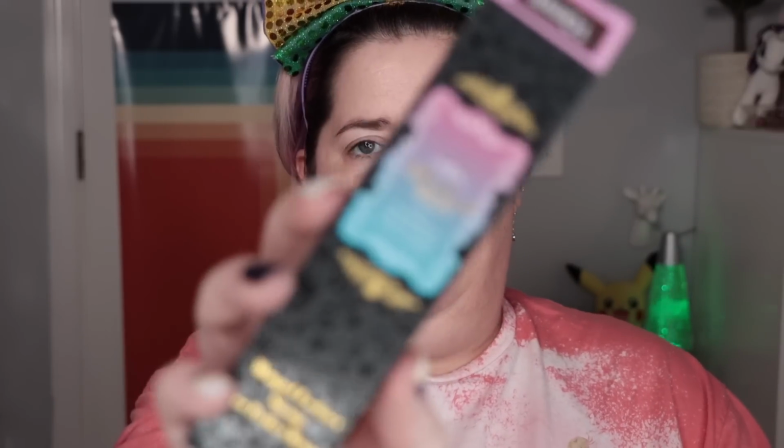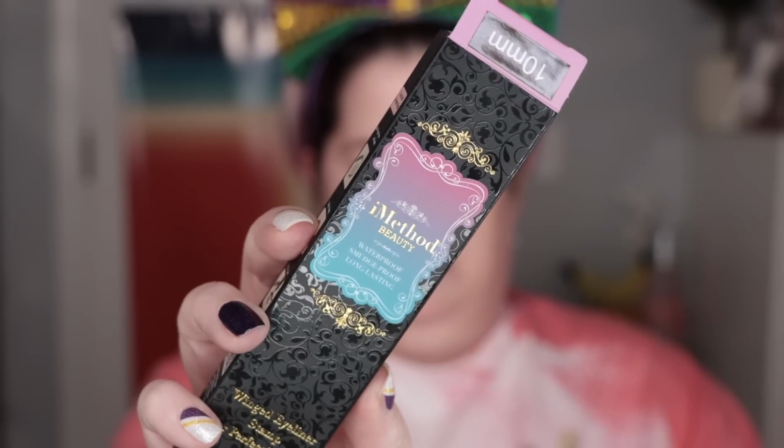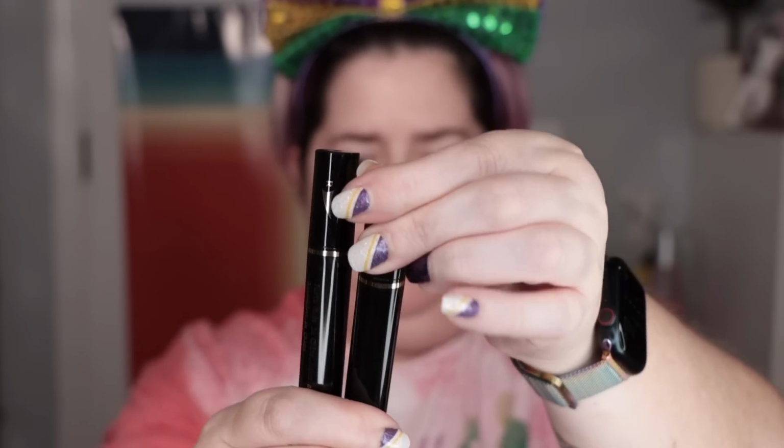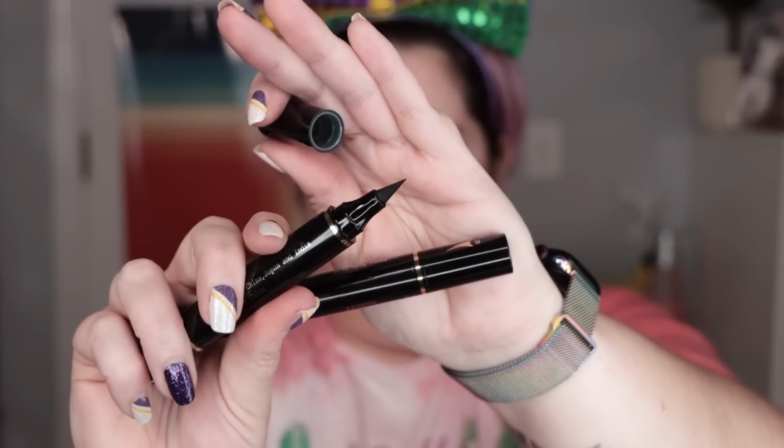I am probably not the target market for products like this, but iMethod Beauty did send me this kit in PR. Thank you, iMethod Beauty. I am interested to try this kit. It comes with 2 stamps, and do I have them the right way? I want to show you. They're marked left and right on this end. So this end is the stamp that draws the shape, and the other end of each pen is a felt-tipped liquid liner that you then can fill in the rest of your eyeliner. So I think that is a good design. They're clearly marked. I know what I'm supposed to do with them.